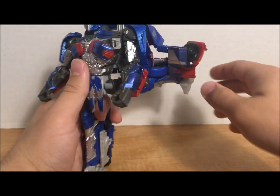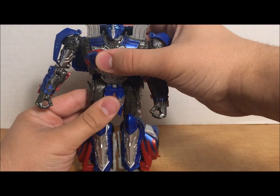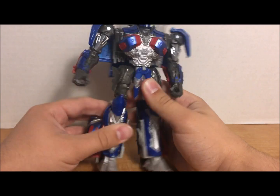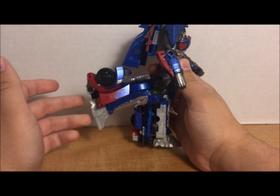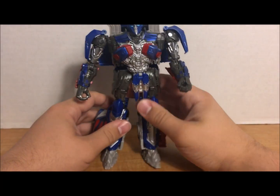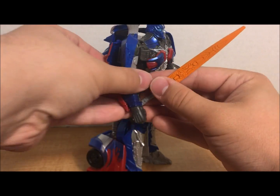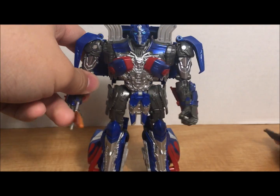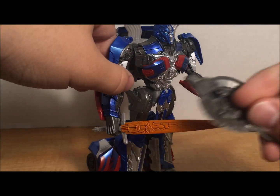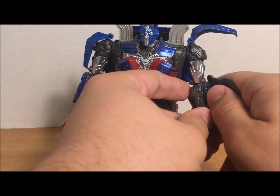I guess you can bring up, but then you've got the top of a truck hanging over his head. Swivel at the thigh. Unfortunately, limited knee and nothing at the ankle because of those tabs in there. He can hold his sword, and his shield will peg in on either side by a 5mm peg. And these can just get out of the way of the shield.